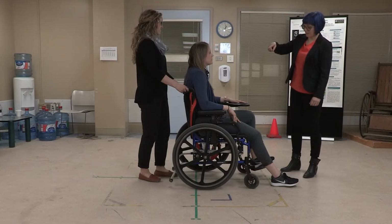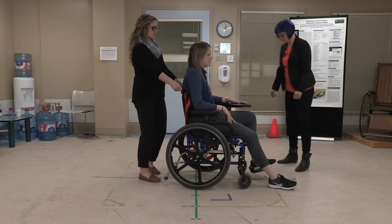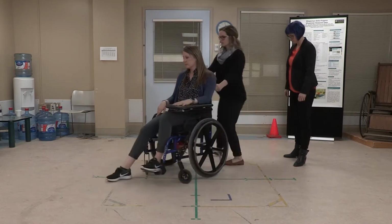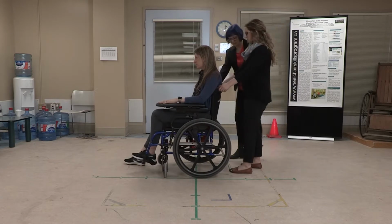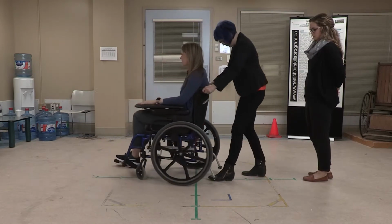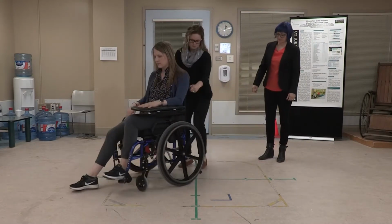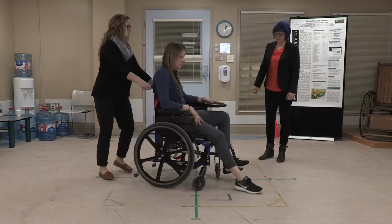Can you please turn her around in here, just as tight a circle as you can to face that wall? Okay, great. I'm just going to get her set up for the second half. Watch your foot. Good. And can you do the same in the opposite direction? Tightest circle as possible. Good.